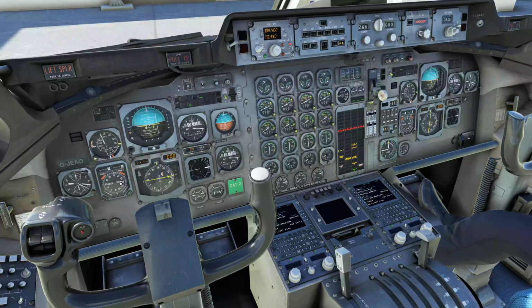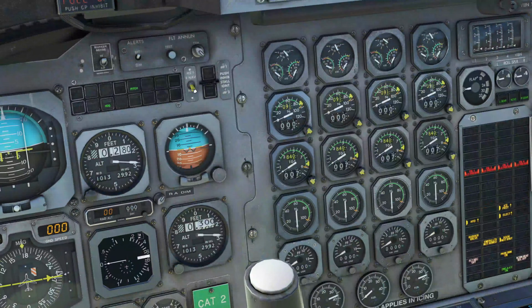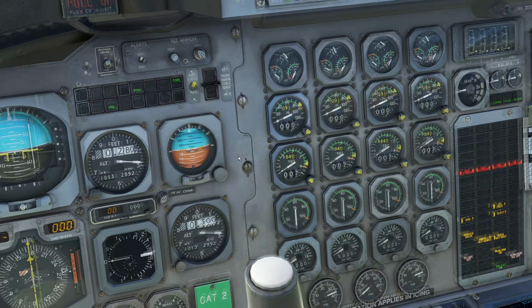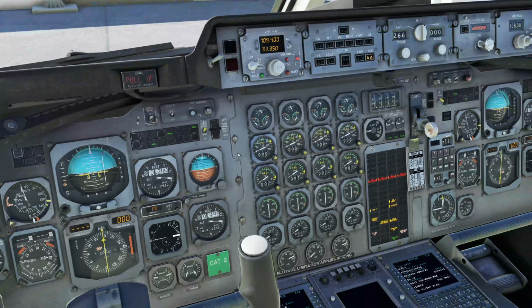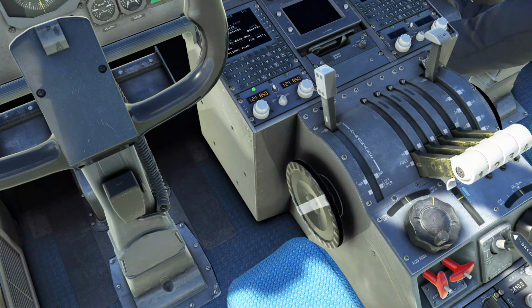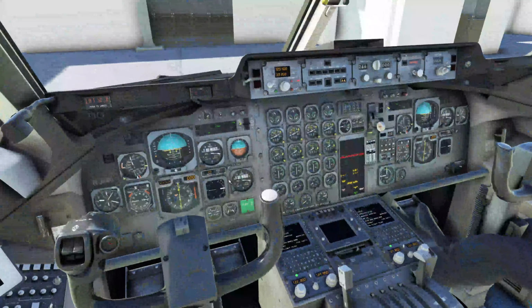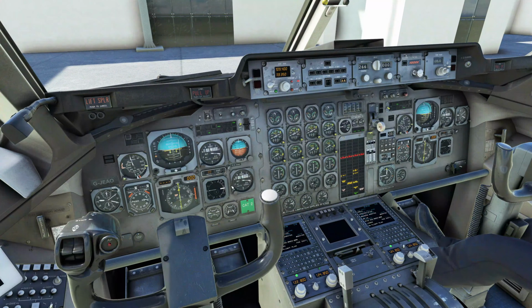The RMI is set. We already set ADF and VOR. HSI source. So this one is important if you're using the FMS. If you are this switch down, it's going to use VOR navigation. If it's up on RNAV, radio navigation, it will use the FMS. So we'll set that up there. And we'll turn on the two voice radios, even though we won't be using them. There we go. And we'll put 122.8, the Unicom for VATSIM, and even though we're not on VATSIM, on COM 2. So that is all done.